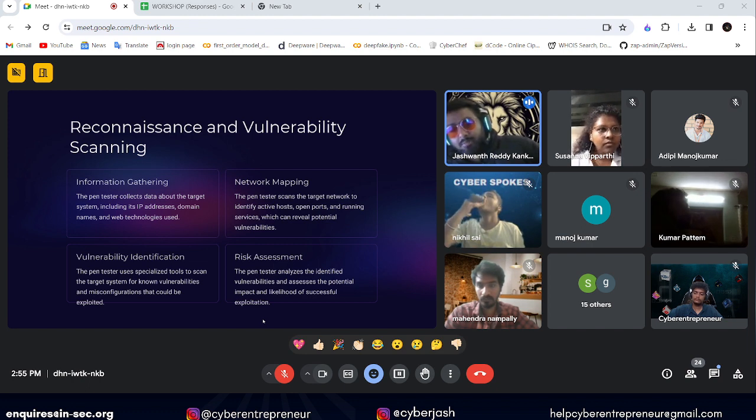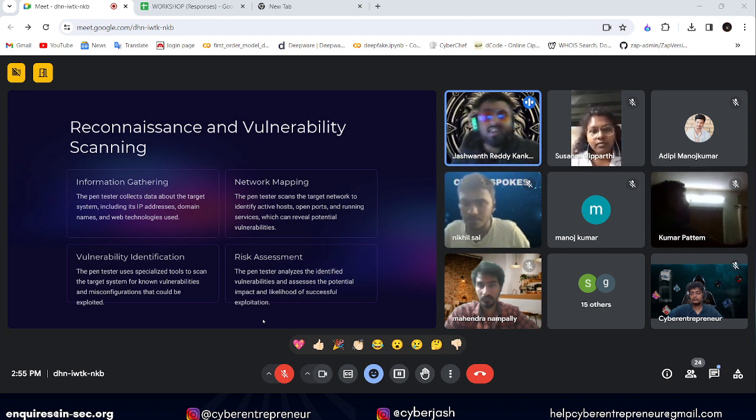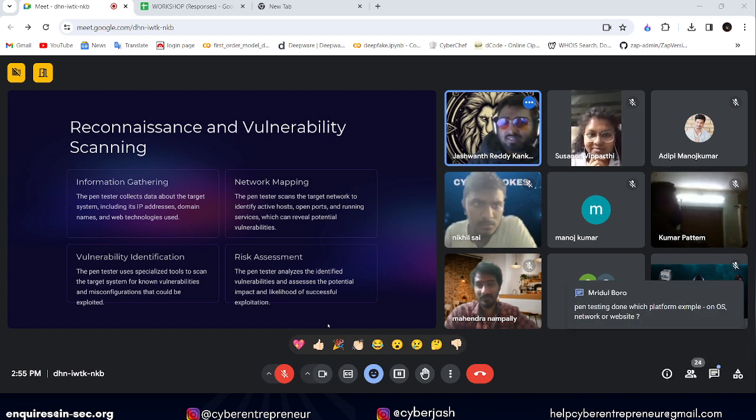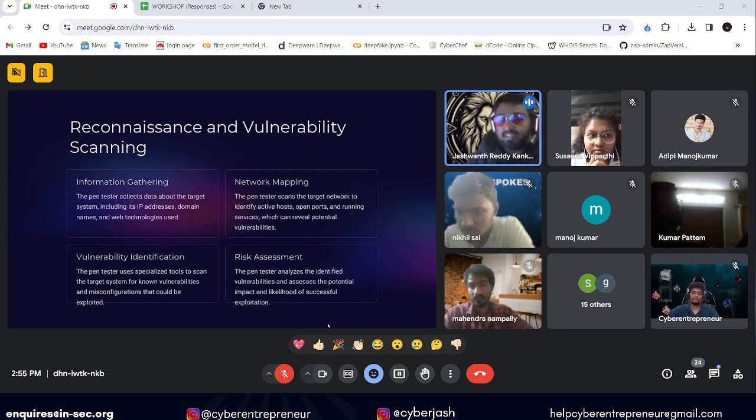People are just giving it a bunch of stupid names like Red Team, Security Operations Center. This is just a boring thing, just to make things look fancy. Nothing much. I would say that pen testing is pen testing. That's it. I don't want to give it red team, blue team, purple team. Okay, purple team is something entirely different. It depends on the network, website, or a bunch of other target systems.